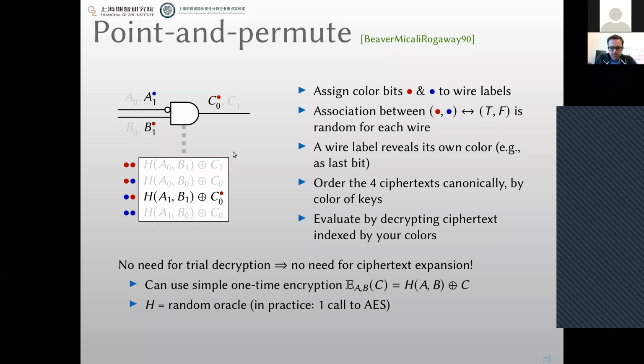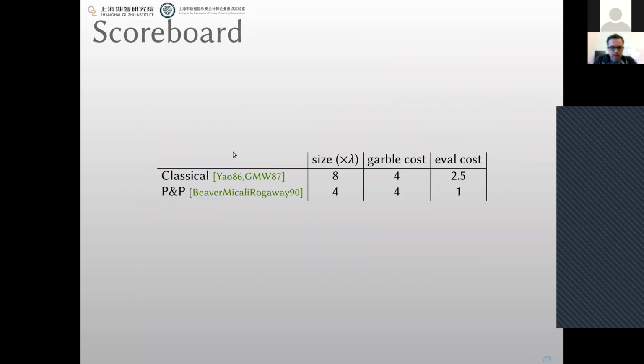So this is a nice simple trick, and here is the result of that trick. So in the classical scheme, the original Yao's construction, the size of the garbled circuit for each gate, there were 4 ciphertexts, but they each had to be like twice as long as a wire label.